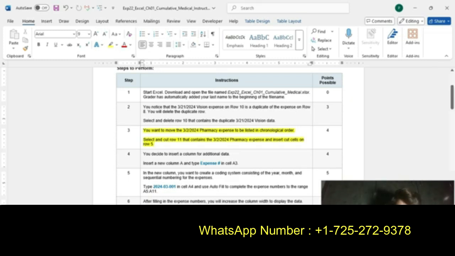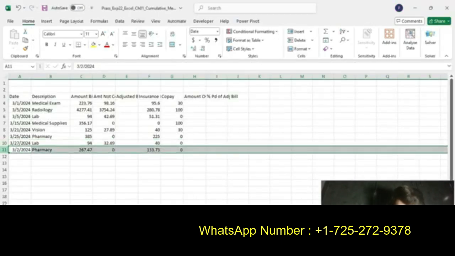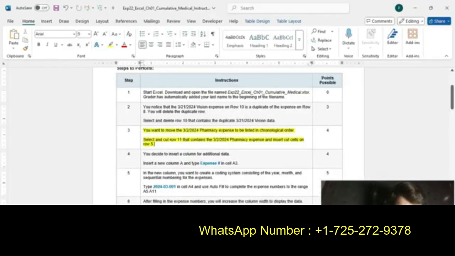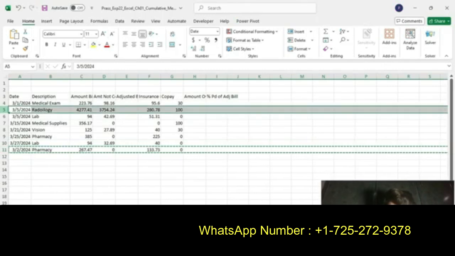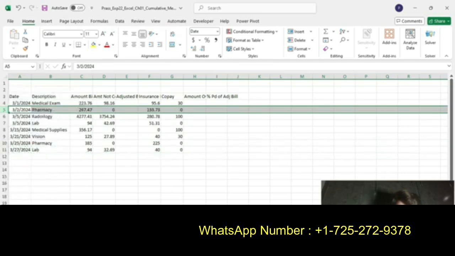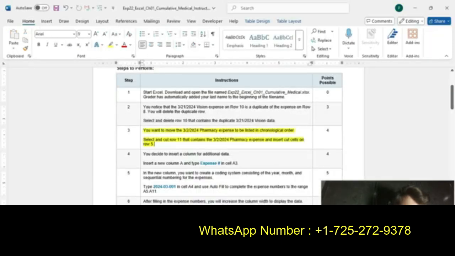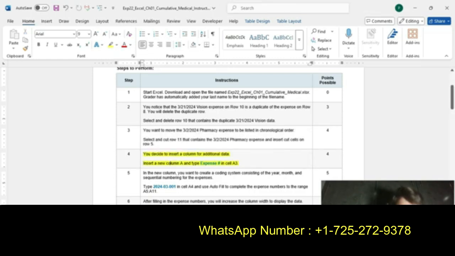So we selected and cut this row, and then we go here, select row 5 and insert the cut cells. Okay, so our step number 3 is completed. So we move to our next step.